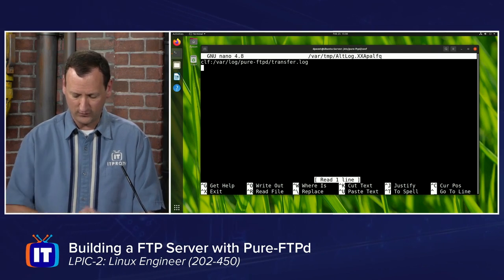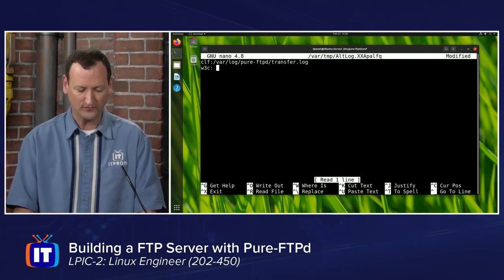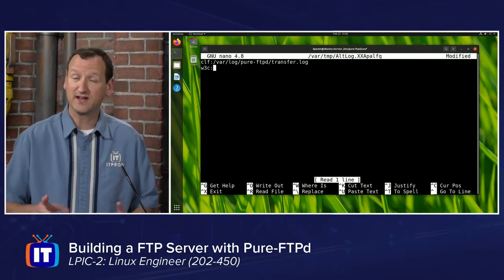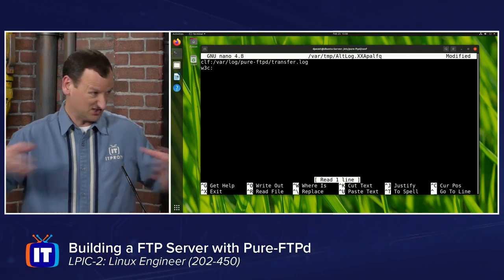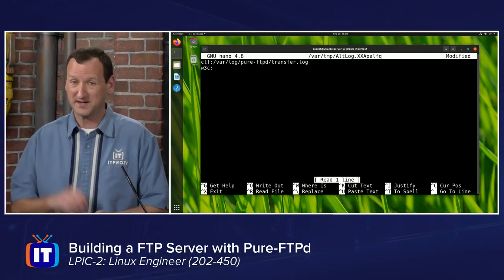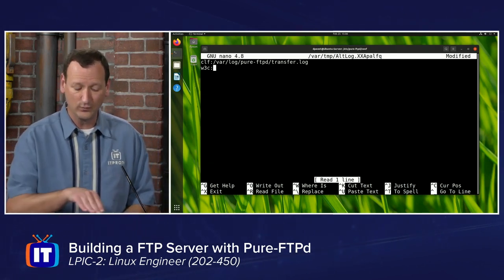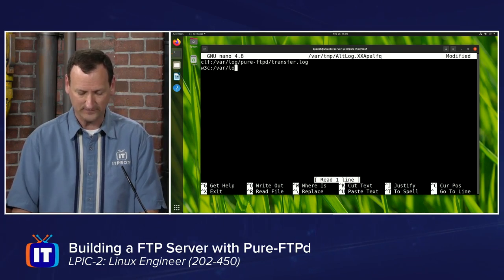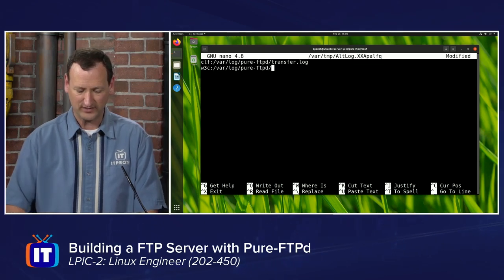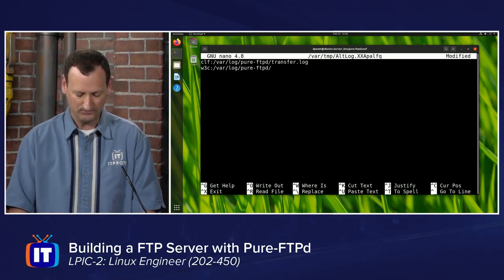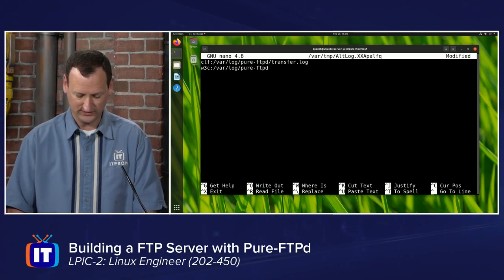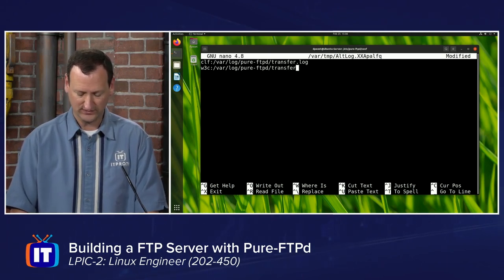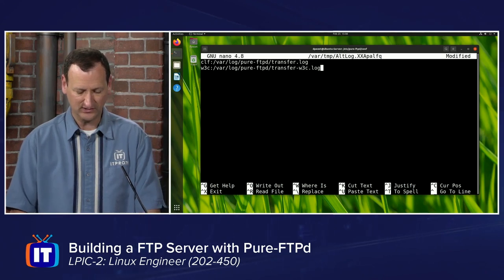So maybe I want W3C formatted logging. This is really useful if you have centralized logging or a SIEM, and it's expecting log files in a certain format. We can put it in the W3C format and have that. I'll need to specify a destination, and I don't want to use the same file name or I'll have a conflict. So maybe I'll call this one transfer-w3c.log.